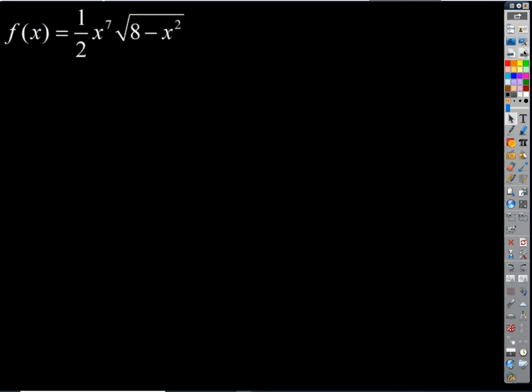When I differentiate a constant times something, what did I do with the constant? Just in general, what's the derivative with respect to x of c times f of x? Yeah, c times f prime of x. That may not seem like much, but that's pretty important. That constant just stays out front, doesn't it?